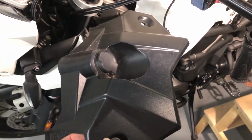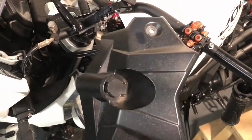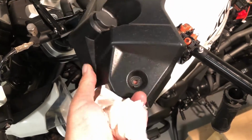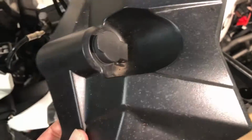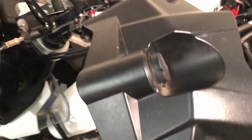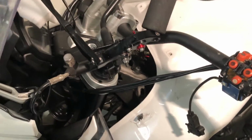The only other extra step I took on here that I didn't on the other video, I just removed the piece with the power outlet. I actually did loosen it before, but it comes off very easy, and it's just a couple of spade terminals on the power outlet. That's that 10 amp power outlet permanently connected to the battery. So you need to take that off to be able to get this tank off cleanly.